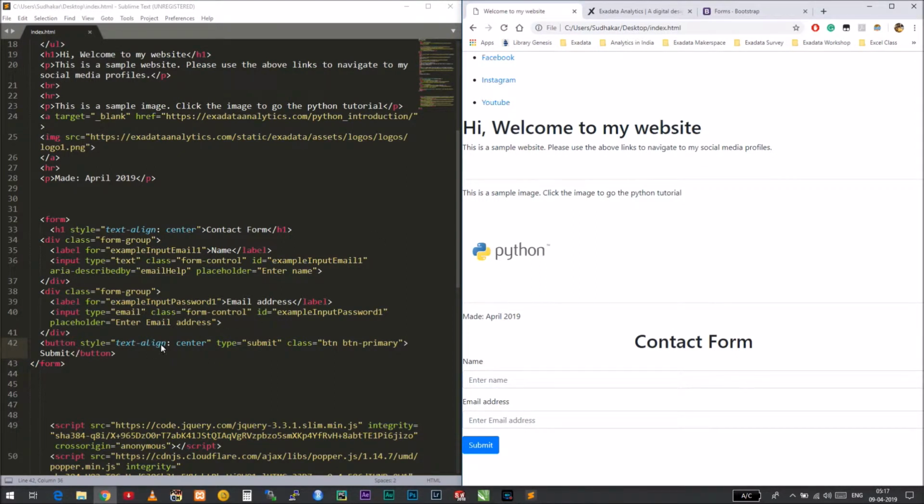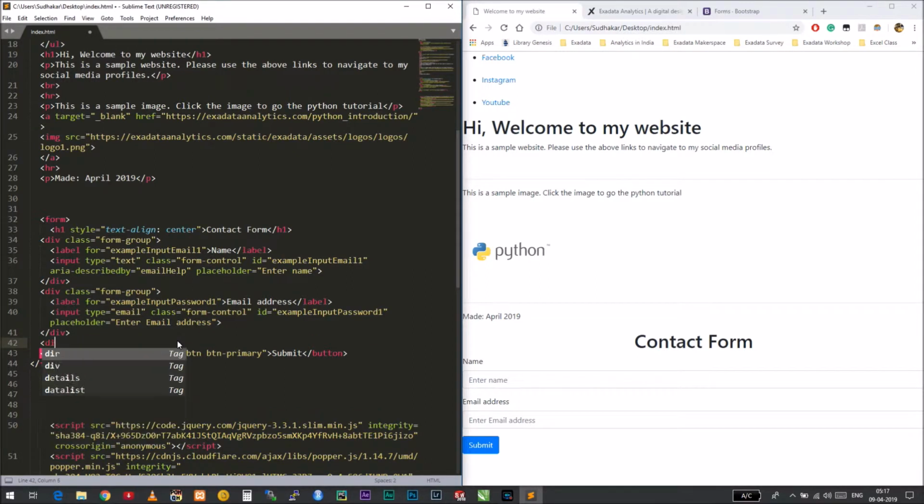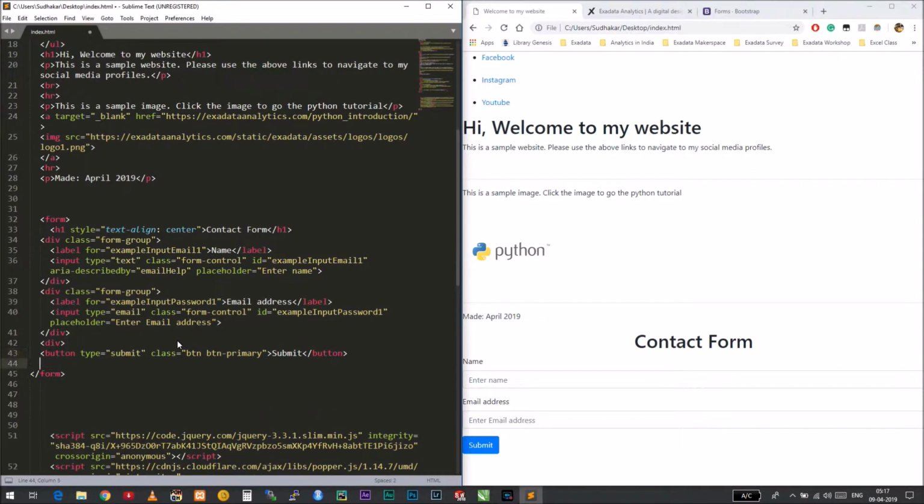What happens is this doesn't work because this button tries to center the text inside its own region, whereas the entire space is outside. There is one more thing you need to remember, called a div, which means we need to enclose the button in a container called div, like this. Nothing changes.